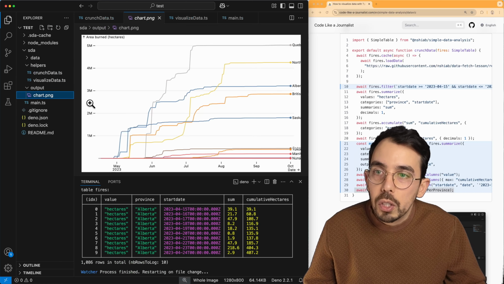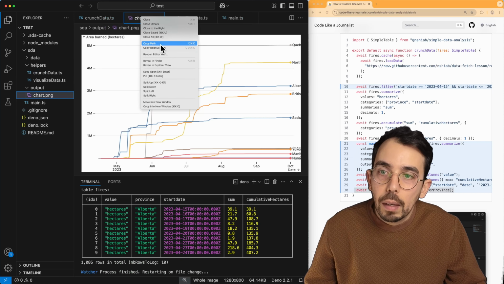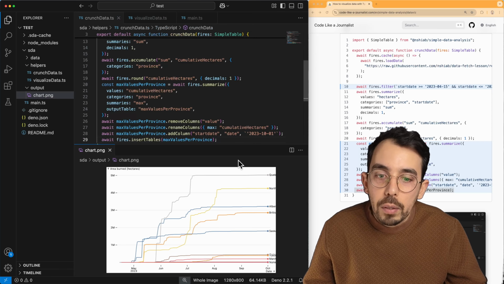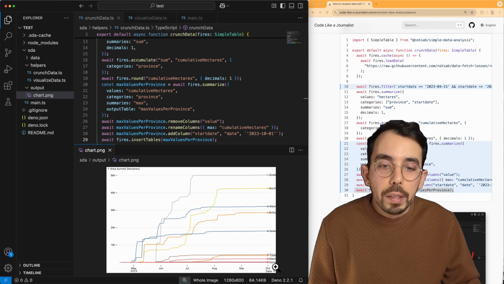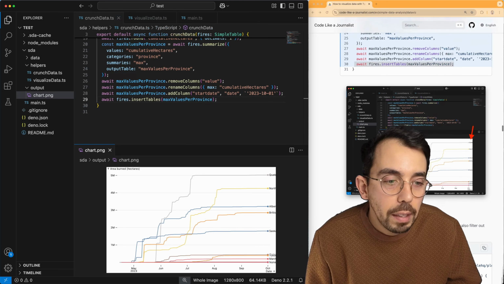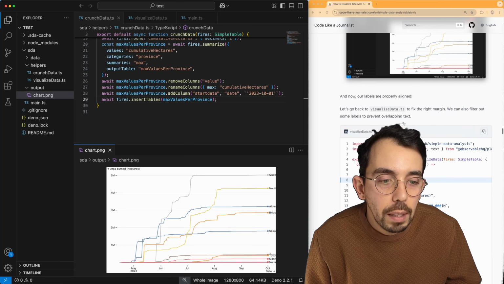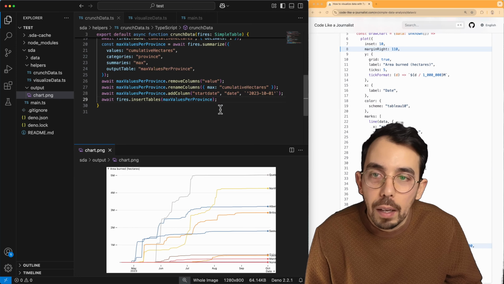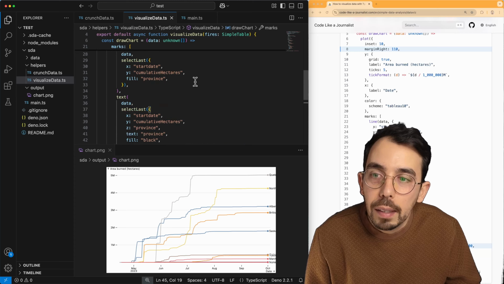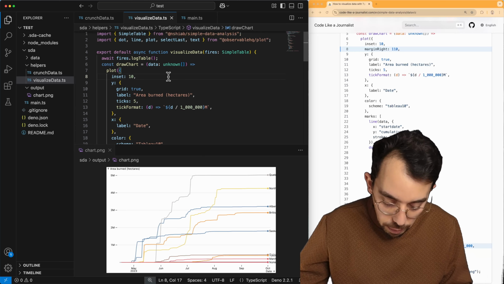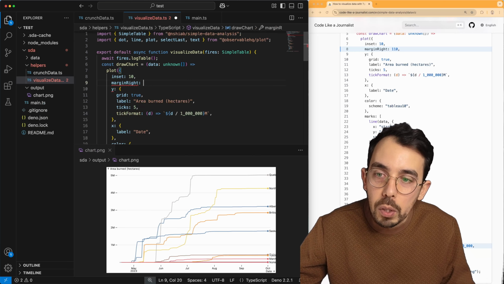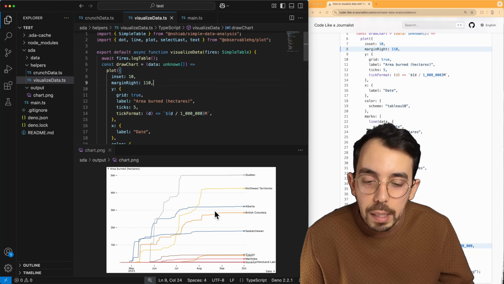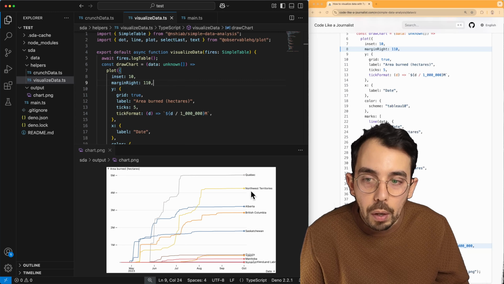And if we check our chart now, here we go, and I can toggle the terminal. And so now you can see that all provinces are perfectly aligned. This is taking shape. But we have another problem, right? We can see that we need a greater margin on the right side. So we can use the margin right option. Here we go. And also we can see that we have some overlapping labels over here.